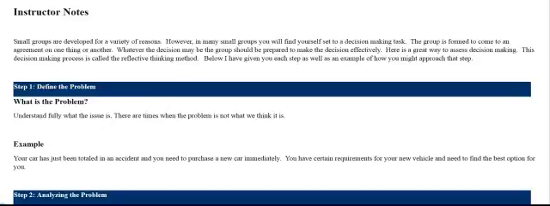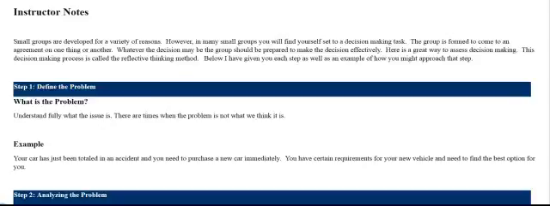Now here is a great way to assess decision making, and you can really use this same process in a personal decision that you have to make as well as a small group. It gives a strategy, it gives a process for how to come to the conclusion that you need to come to make the decision you need to make. And it's very useful if you find yourself dealing with a complicated problem. Now this decision-making process is what we term the reflective thinking method.